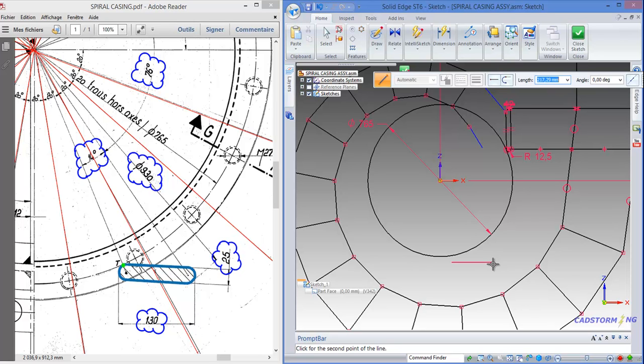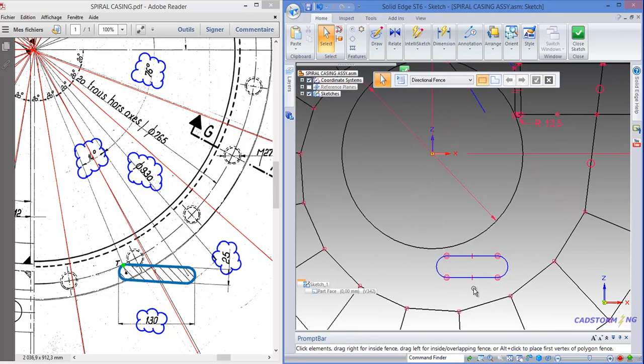So first point, then we drag, place the second point. We'll use the arc option again, and then basically create an oblong shape, and this time I will press the A key on the keyboard and then close, and we have the shape created.